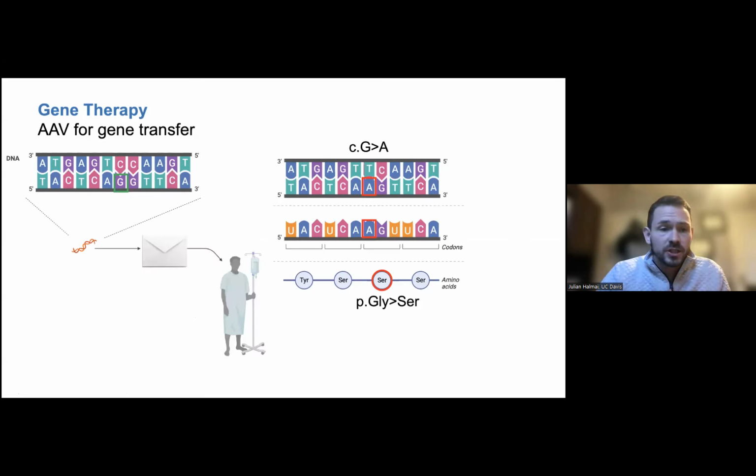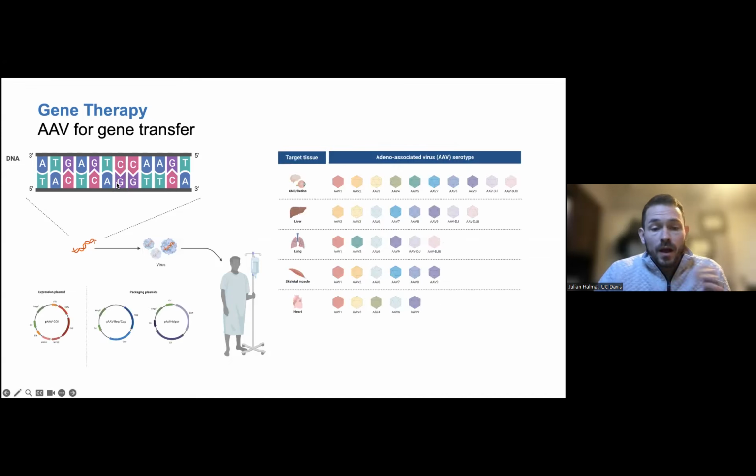What's the idea behind gene therapy? You basically grab the DNA sequence, stick it in some sort of envelope, and deliver it to the patient, where the patient would normally have the same mutation that I introduced earlier. Now you reintroduce a functional copy that is lacking in cells of the body. We do this in my lab directly via making adeno-associated virus, which is considered the gold standard right now for gene therapy. This is something that is used in the clinic. I think there are more than 5 FDA-approved drugs out there right now that to some degree are curative for the indications that they're treating.